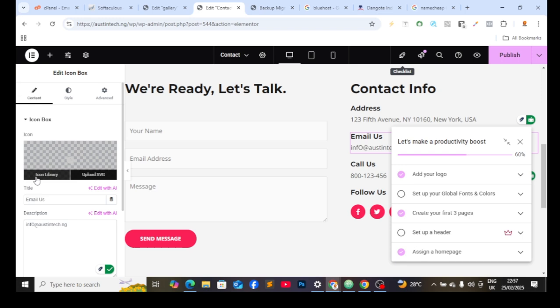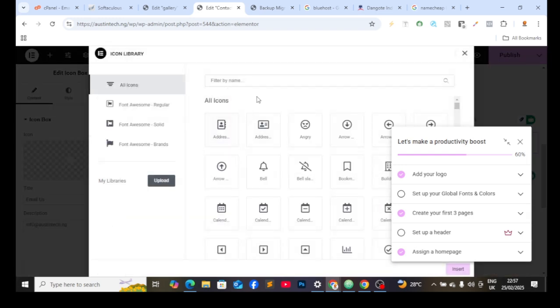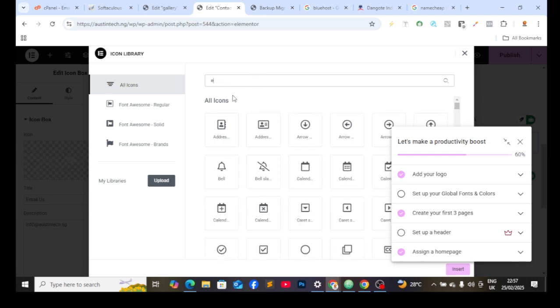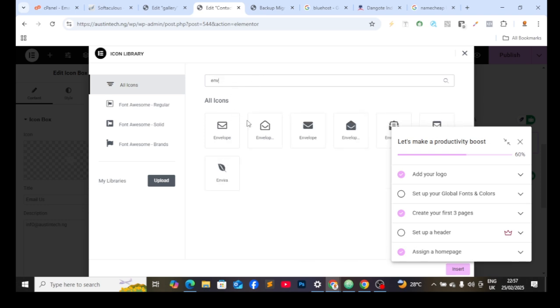You can choose an icon for it. Let's choose an icon. I'll choose the email icon, or rather the envelope for the email.